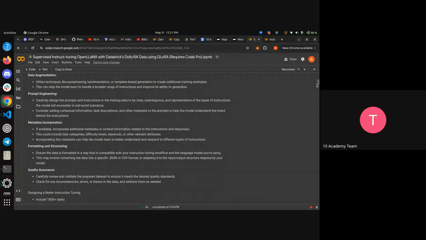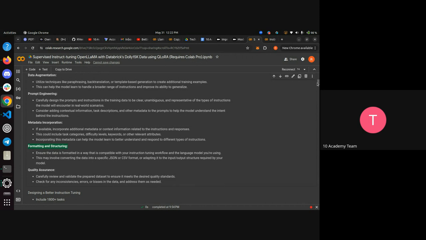Formatting and structuring, this concept here is the same thing. It's just about the way you present your instruction data set. You decide this one based on your project. It could be JSON, it could be CSV format. We are just going to use a table format since we need one way we put it in databases and fine-tune it. This is just something to say.